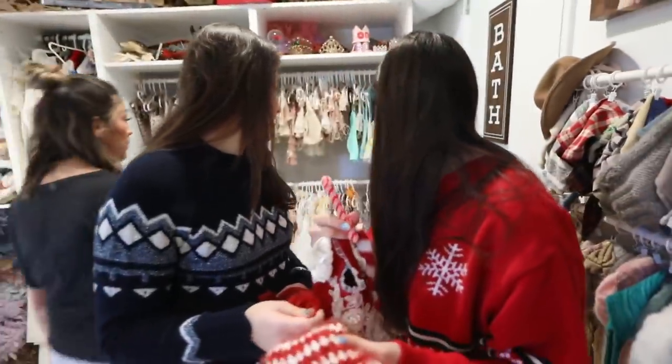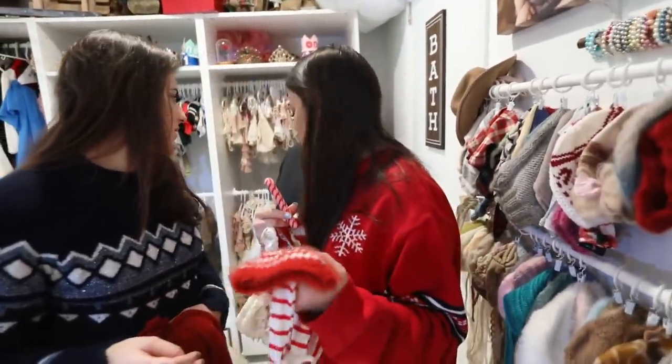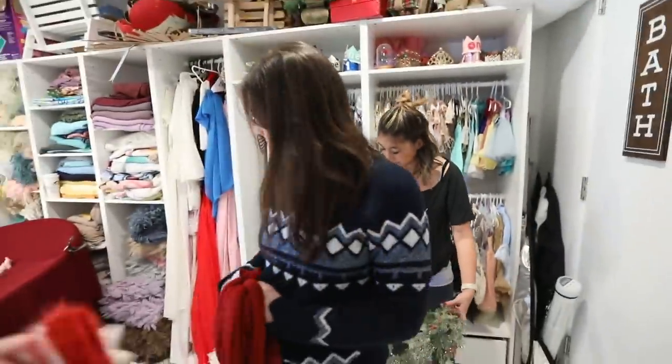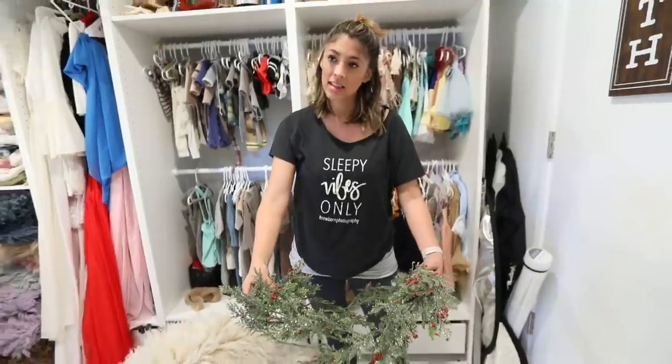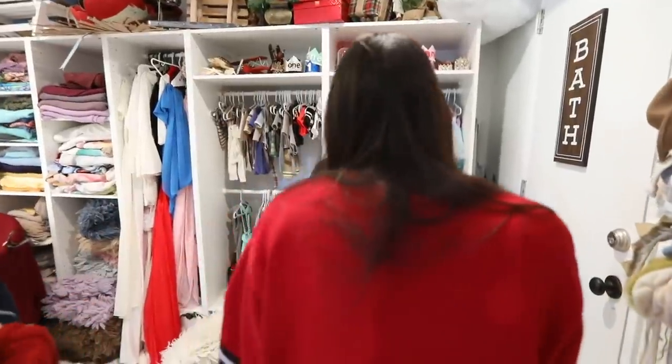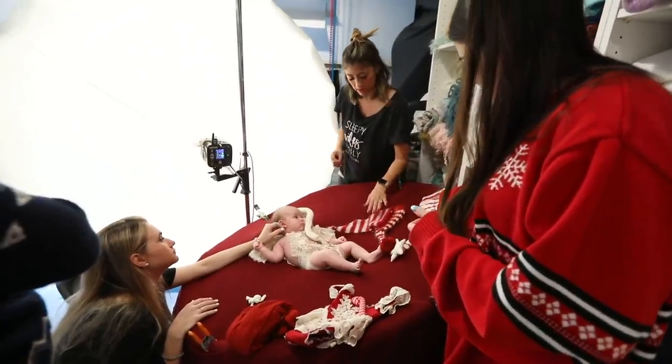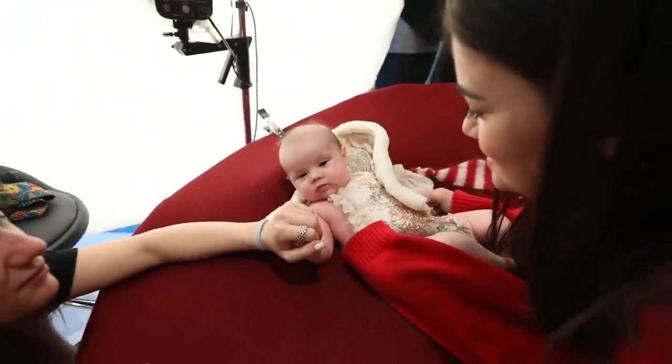Oh, this is, well, we could lay her on the ground in a fluff thing and put this around her. It's not an actual wreath, but we could make it. Yeah, that'd be nice. I like it. Do you like it, her on the dark wood? She could be the wreath centerpiece. Ooh, yeah. Try them on though, and just see which one. She's got options. Hazel Bear.